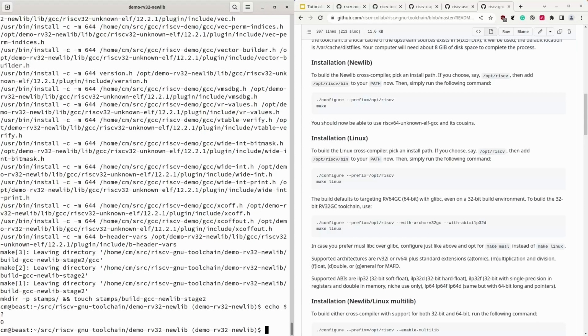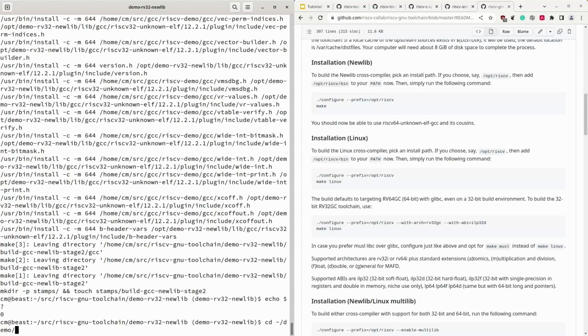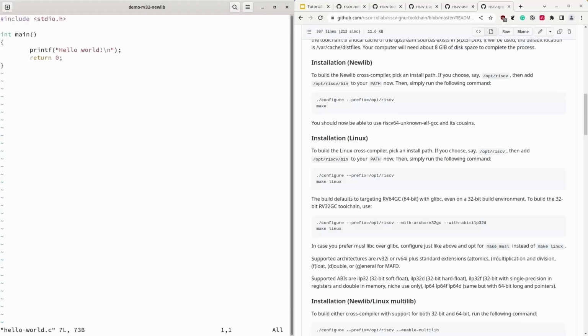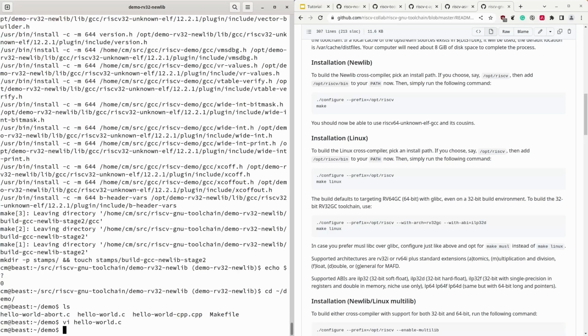So what we are going to do now is, let's have a look what the toolchain actually can do, if it works. To do so, let's go into the directory. We have some sample code. Here we have a Hello World example. I think I don't need to explain this in detail.